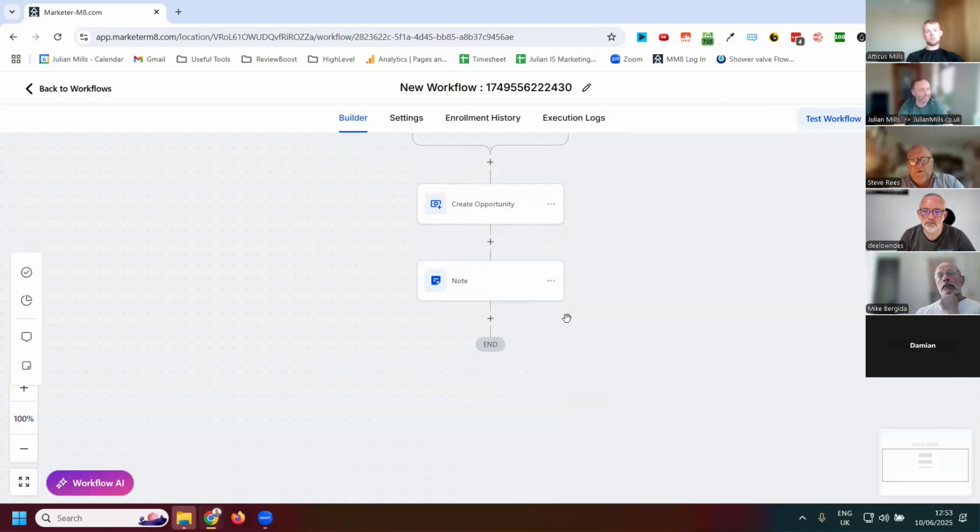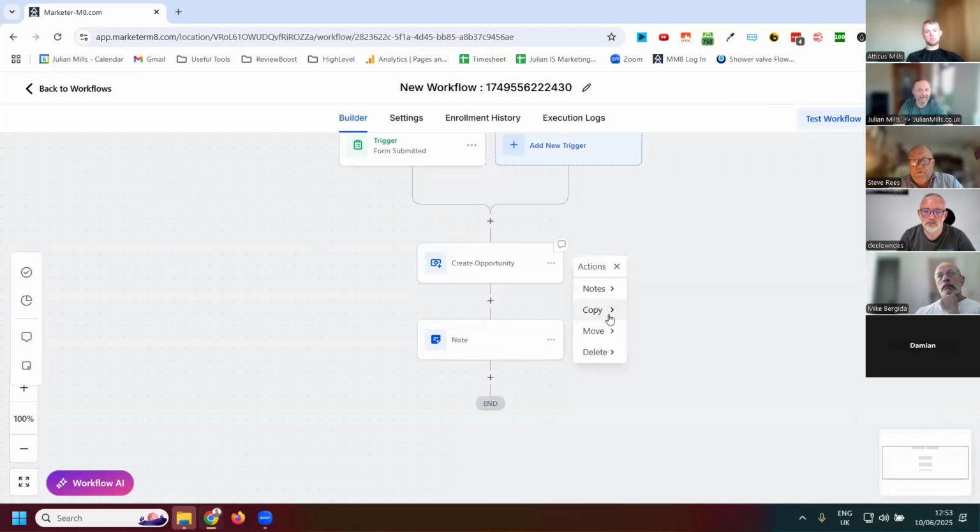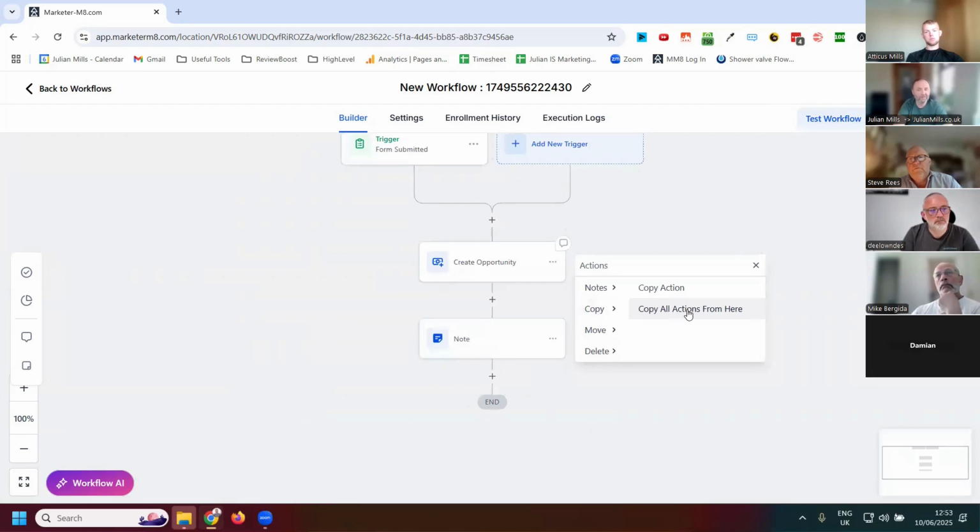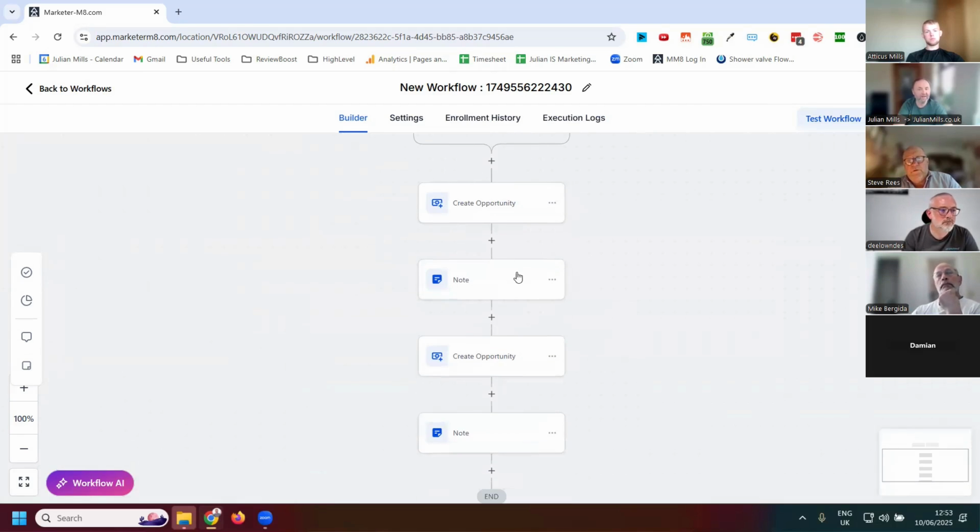Steve, you can copy all the elements. You know how to copy things and delete things in this workflow. You remember that? So here, for instance, I click on here and I could copy that one step or the whole step from that point downwards. I could delete stuff, move it about, I could do anything. I was just duplicating workflows in the past. You can clone the whole workflow from the outset, or clone portions of it. Copy everything basically. Oh, that's really useful. Thank you.